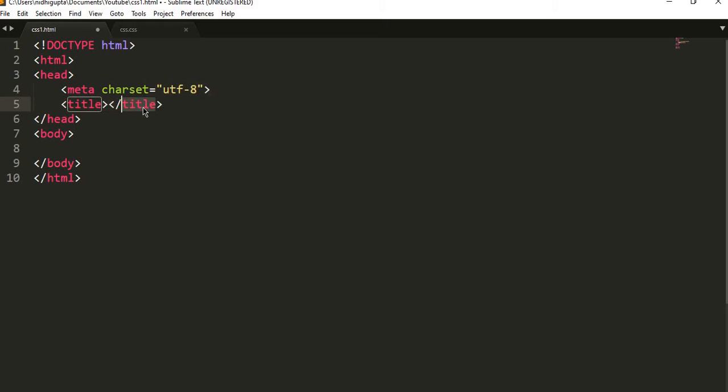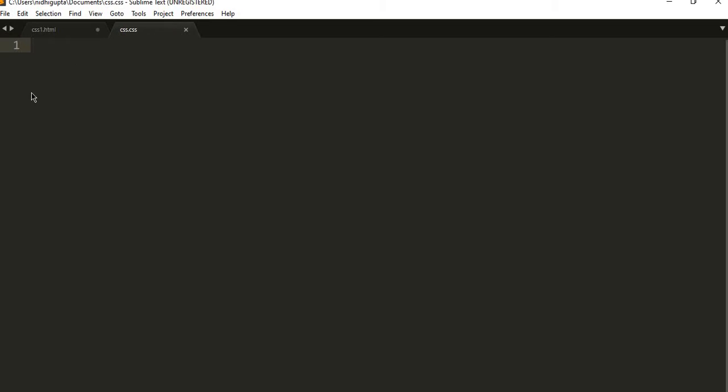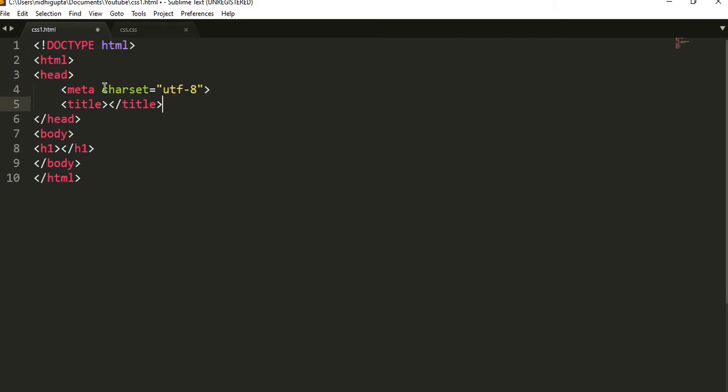So, to write CSS, we first need to add the style tag over here, or we have to put h1, whatever we want, and we have to put style, and over there we can put anything, or we have to go to a new file which has the .css extension, and over there we can write all the CSS, and then we have to link this file to this file.